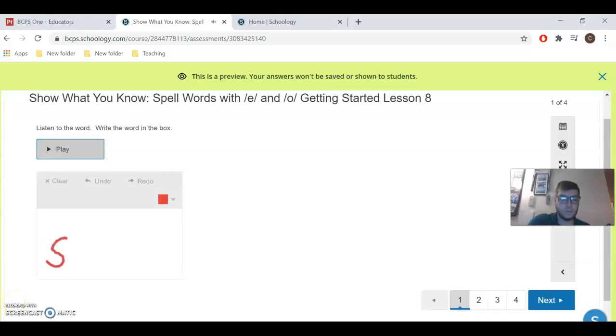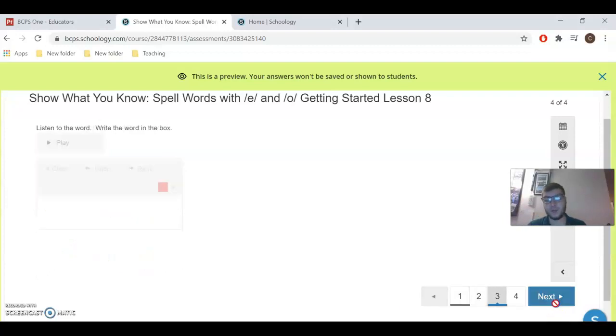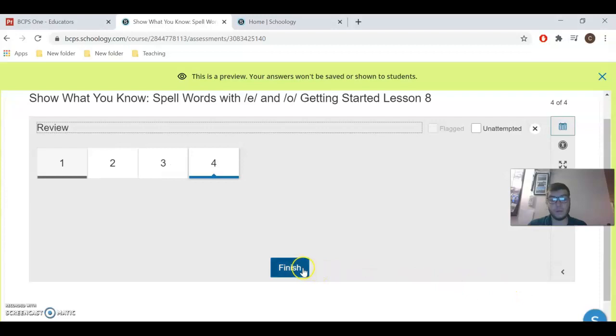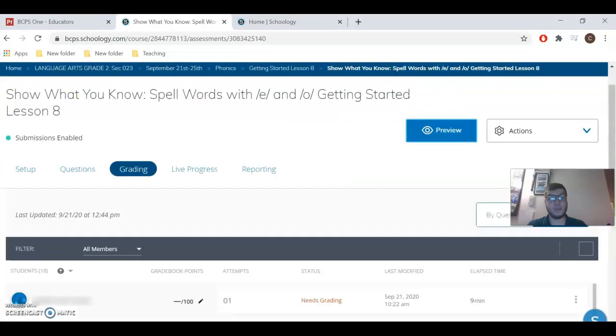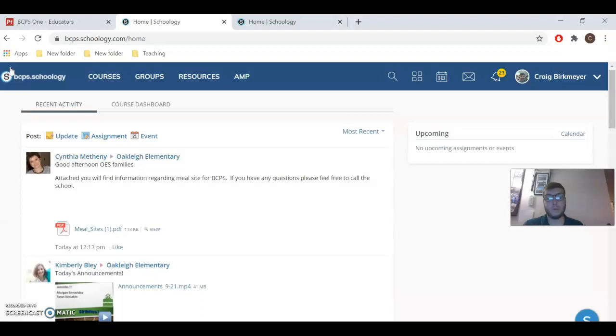I'm just using my finger right now. You can use your mouse, whatever, but just like that. They need to hit the blue button, save each one, and see how it's not saved because I didn't do anything. Blue button review, blue button finish. It's always going to be blue. It'll say yes, done, submit, cool. But that's the biggest part of Schoology, just navigating.